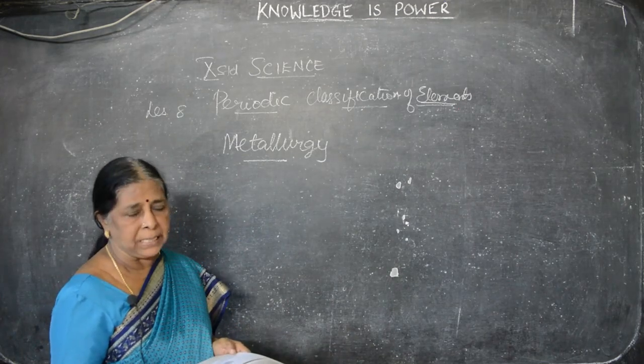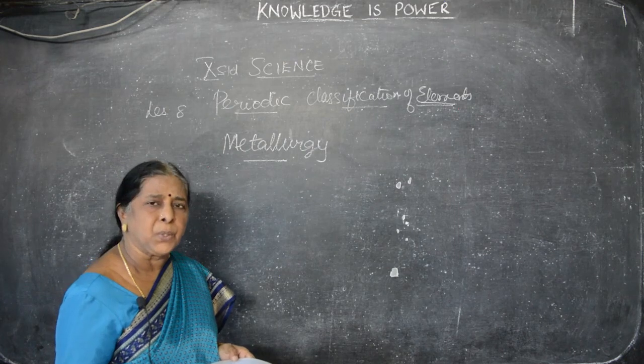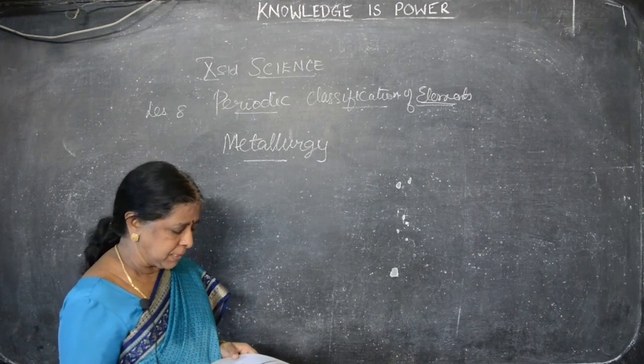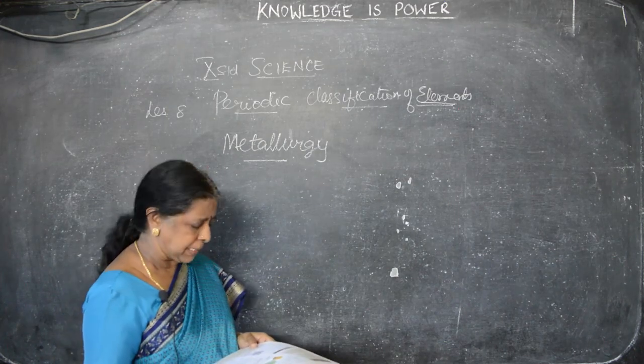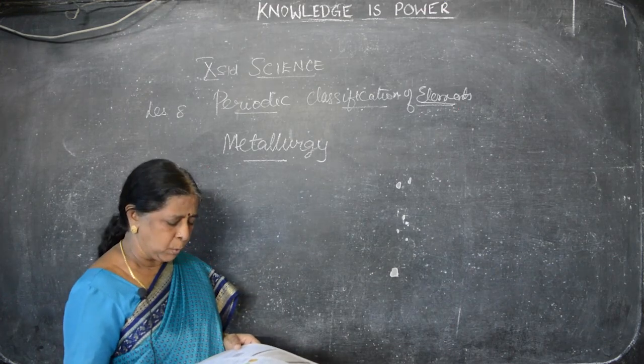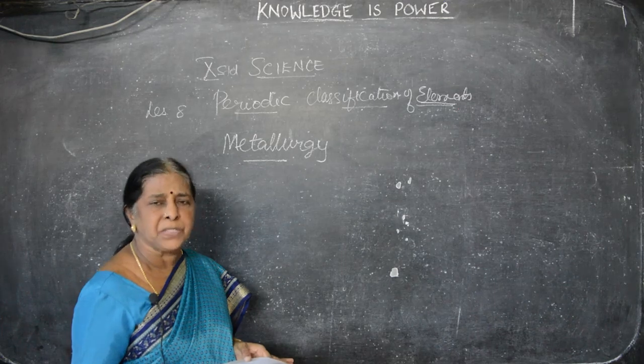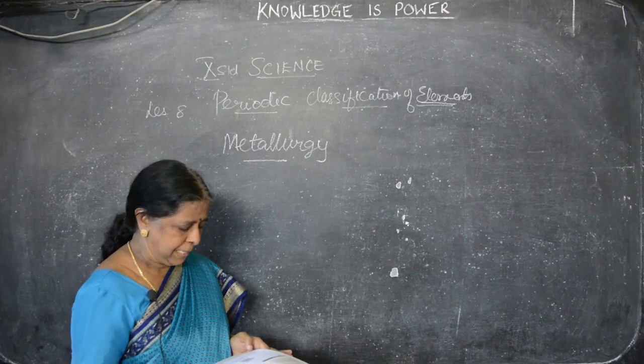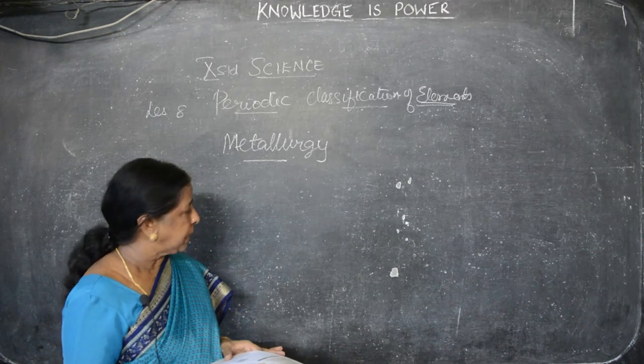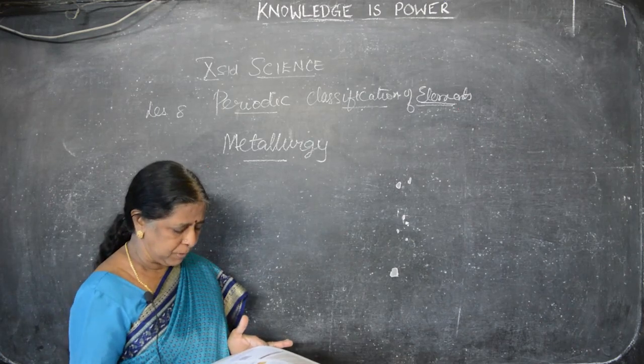So this is metallurgy. What is metallurgy? It is given in bold letters. It is a science of extracting metals from their ores and modifying the metals into alloys. Alloys are a combination of more than two metals, based on the physical and chemical properties and the structural arrangement of atoms.